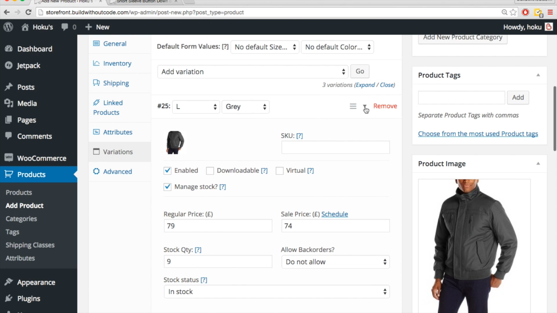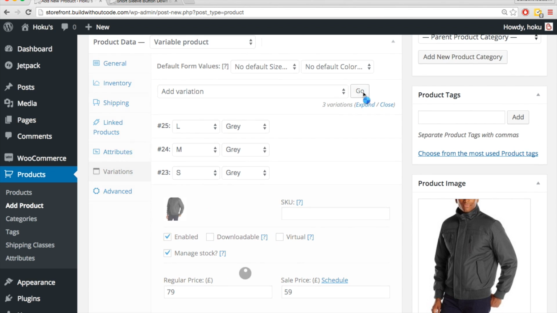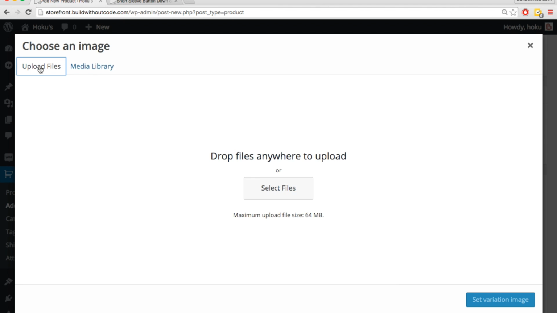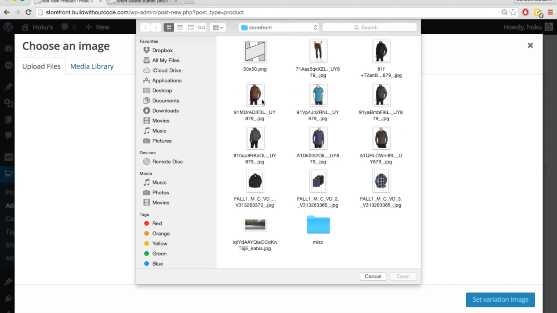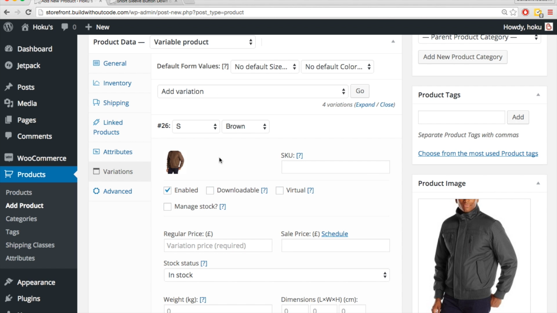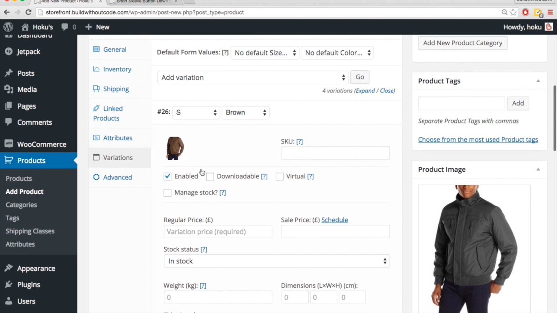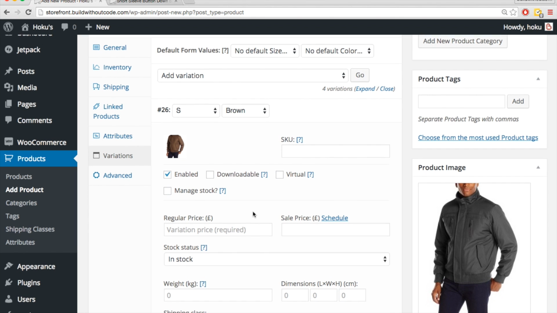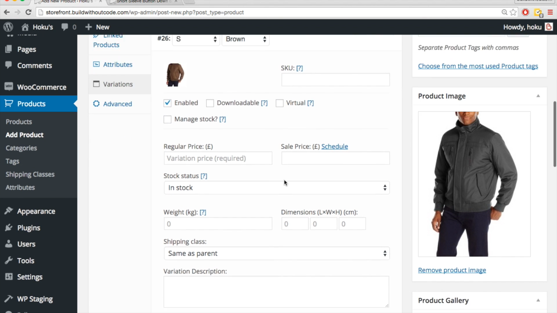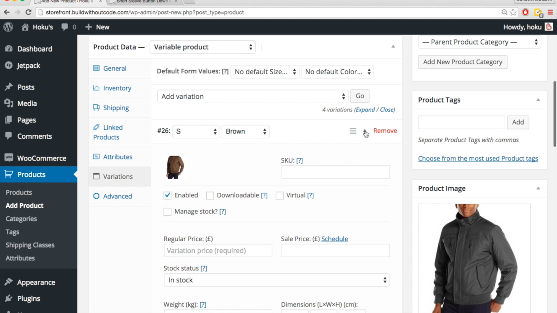And okay, so we'll hit the arrow, and then we will do the same thing very quickly for the brown one. So it's the small and brown and arrow, and so now when I select image, I'm going to choose a brown jacket to show, so that when they select the color brown for the color of jacket they want on the product page, it will change the color of the image to this other image instead, so they can see what the brown jacket looks like. And I'm not even going to bother managing stock. You know how that works, so that's good.